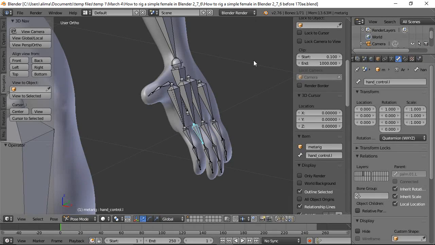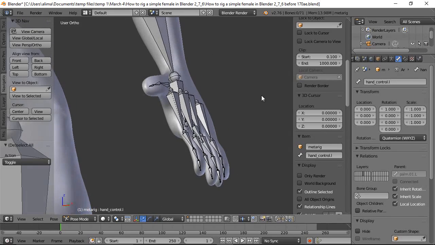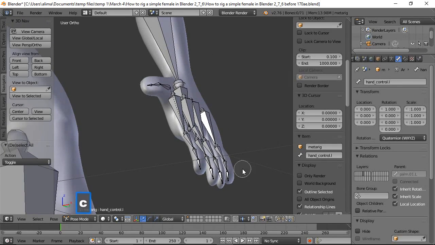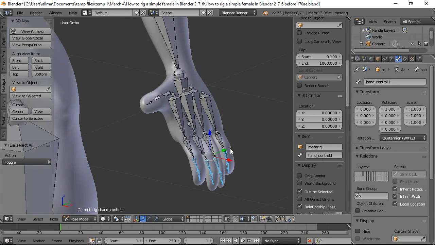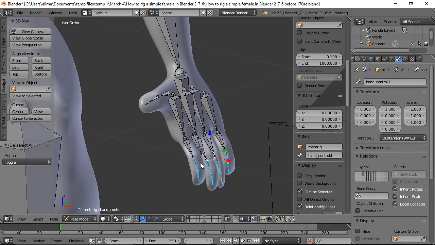Okay, what I'm going to do now is I'm going to press A to deselect. I'm going to hold the middle mouse button and rotate the view. I'm going to press C for paint select, and I am selecting 8 bones right here. All right, so I didn't select the duplicate bone that we just made, which is right here. I selected 2 bones here, 2 bones here, 2 bones here, as well as 2 bones here.